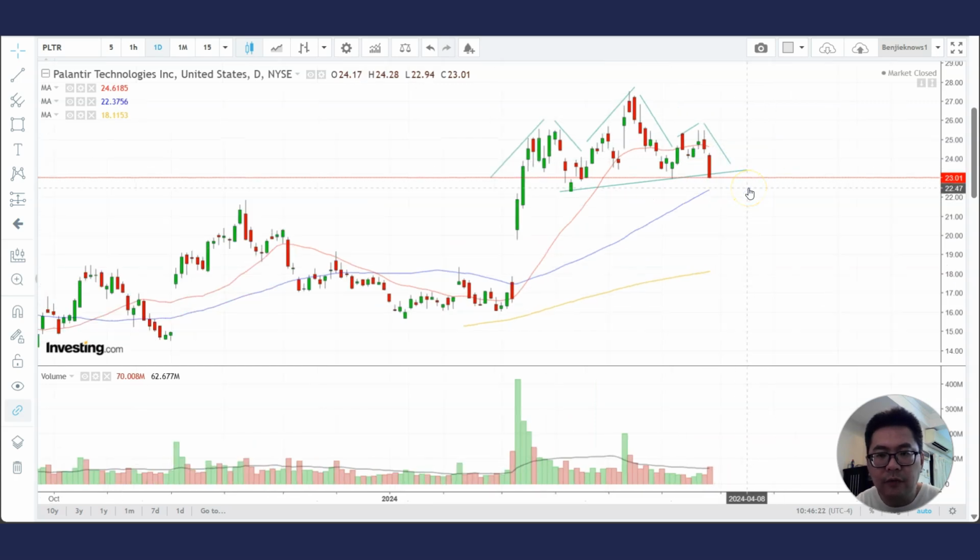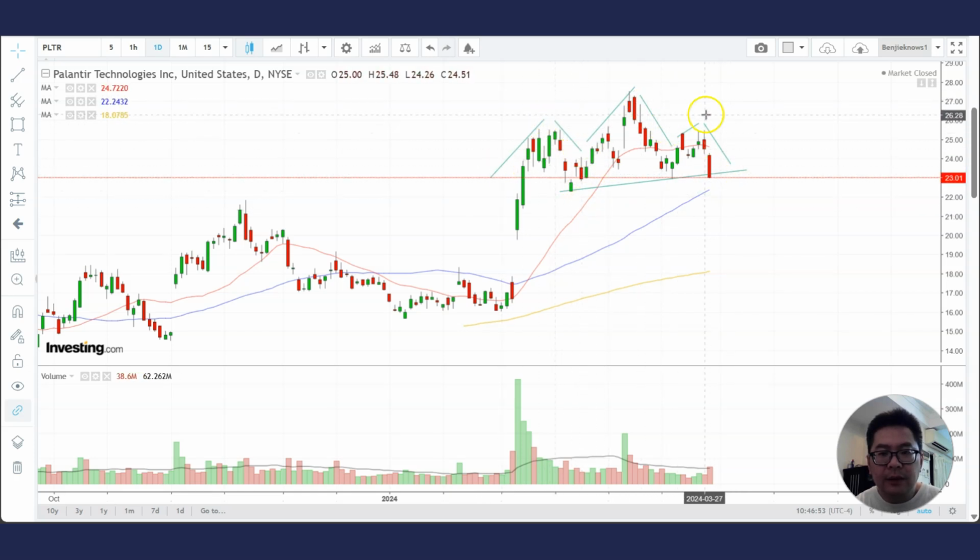Actually, 2 days before, at this right shoulder here, there was already a topping tail, and the next day a red bar with a long tail, telling us that the stock finds it hard to move higher. Tails can be a hint that a stock finds it difficult to move higher, or, in the case of a bottoming tail like here, that it rejects going lower, which is why it went higher for the next few days.